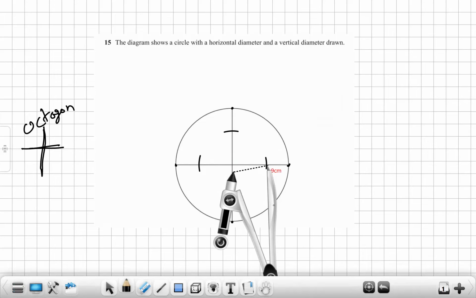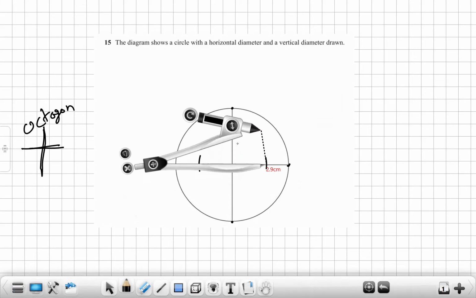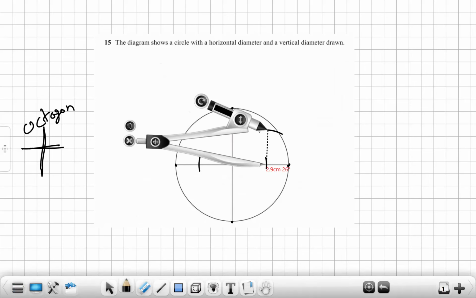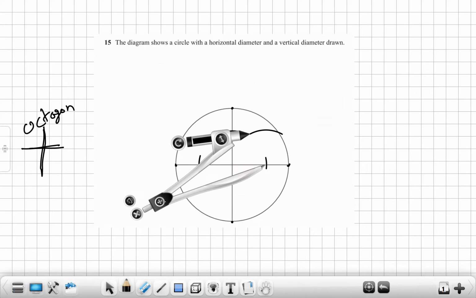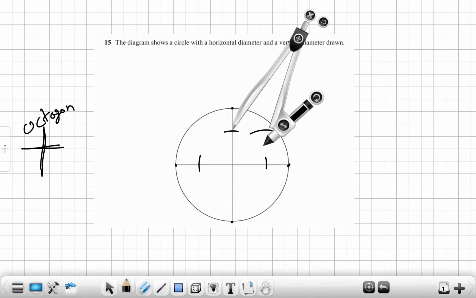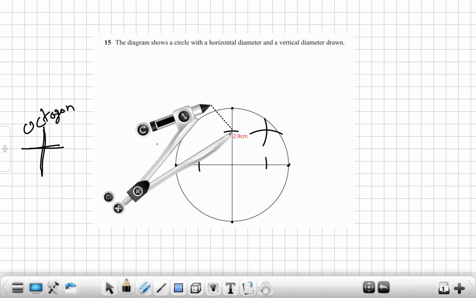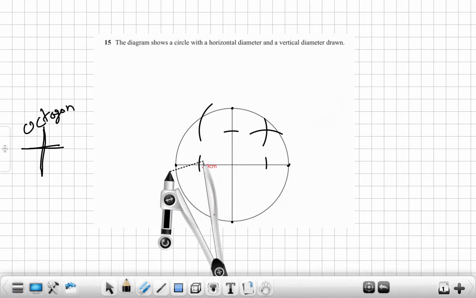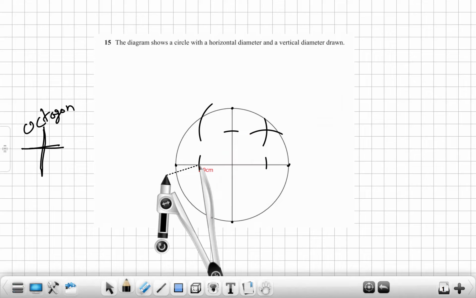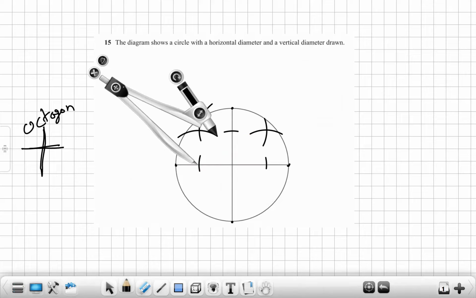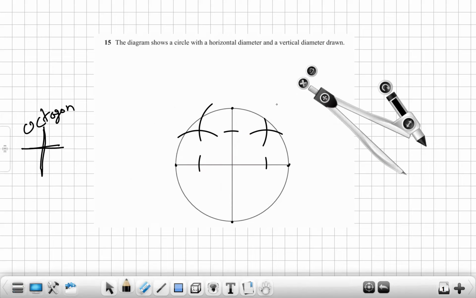Then you're going to stand on this arc. Not literally stand. I mean, you put the compass on this arc, and then you draw over here another arc, but inside. And here you go and you do another arc over here, and another arc there. And the last one, the last part, which is another arc here. You need to memorize these steps. Understand it definitely, but also you need to remember them.